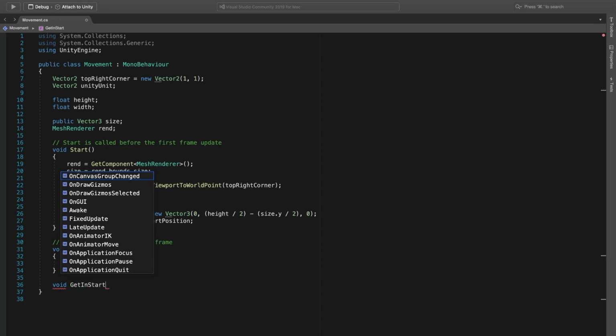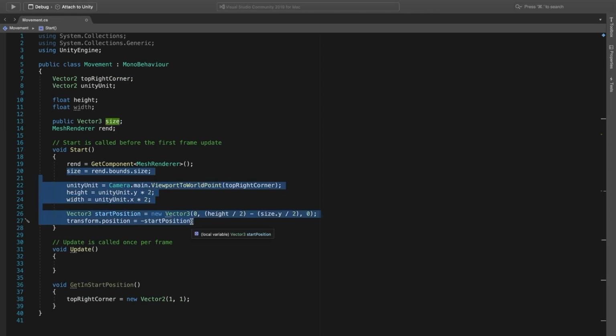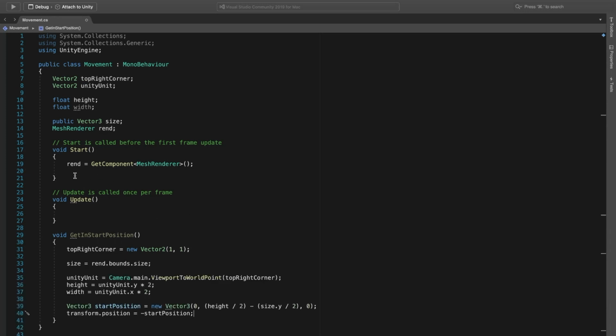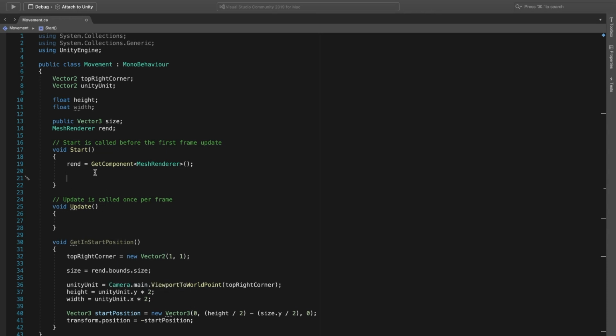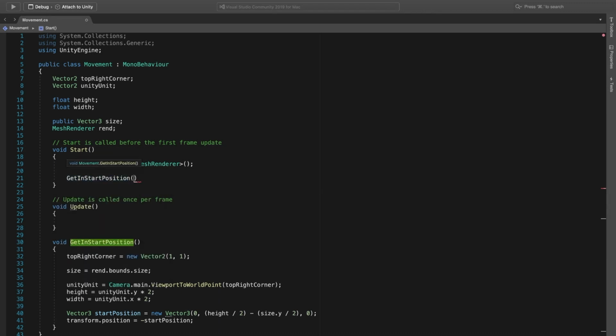We can call this function in the Start method. Then we can close the function so that we are not distracted by it.